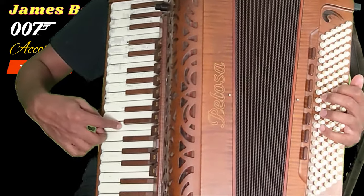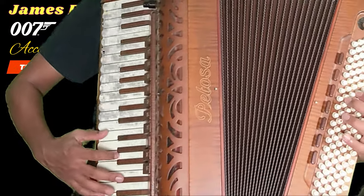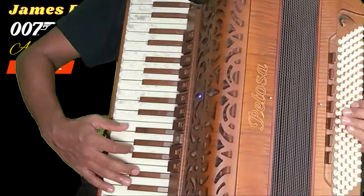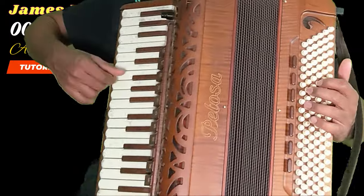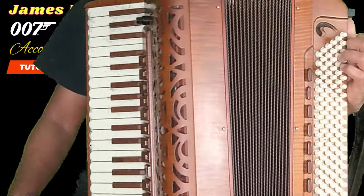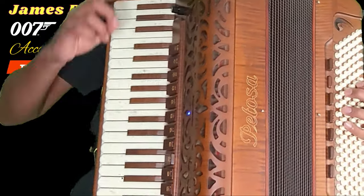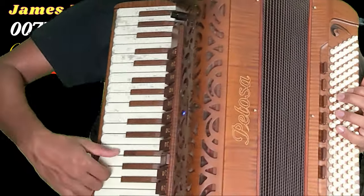This really interesting chord. So that's a very jazzy chord. I use this chord in both the James Bond theme and the Pink Panther. And so in the Pink Panther, I play the same thing with the E minor, where I do. That's how I end the song. I picked it up from that arrangement from a Hal Leonard book, but I've been using that in similar songs a lot. And so this is a great chord. So I actually don't know the name of the chord. I have to look it up.